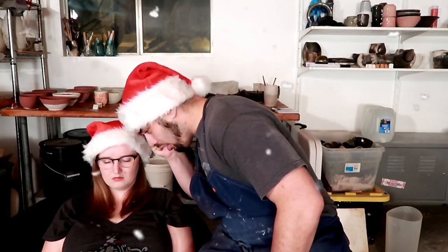This seems like something really small until you hand a potter one of these, and they're like, oh, I have one of these, except mine's not black and made of a weird metal. And then they use it, and you'll be getting a call from them the next day. Yo, where'd you get that tool? I want all of my tools to be like that from now on.